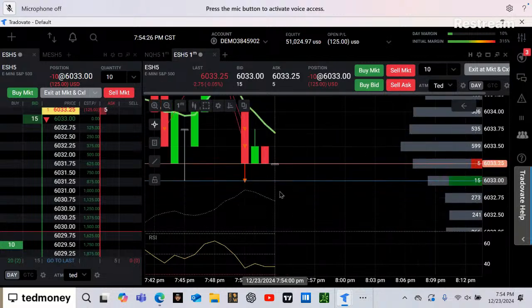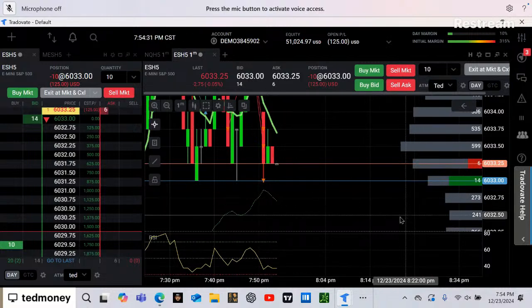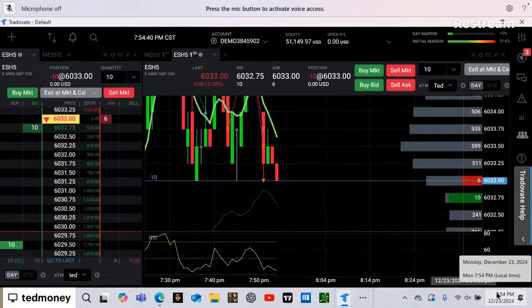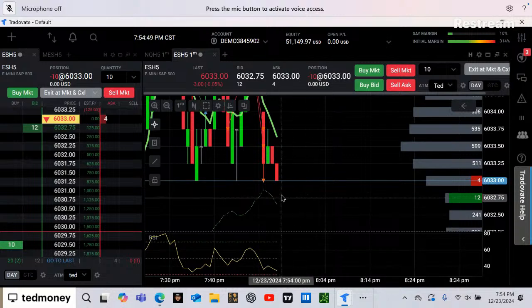Okay, so you could do this. Right now, there's no markets open, but in the next 6, 7 minutes, Australia, China, they're going to start opening. And these are things that you have to know, because as the other markets open, as the European market opens, et cetera, you'll get more and more volatility.